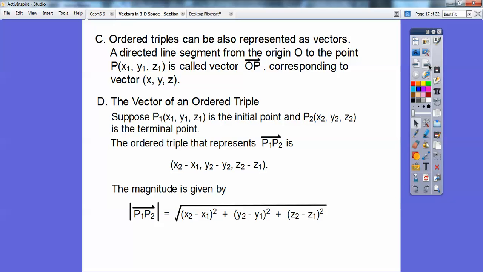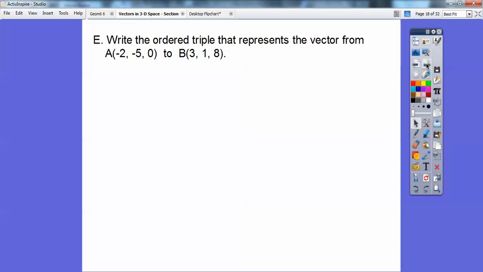And the magnitude is just like the magnitude for the ordered pair. Sorry, brain freeze right there. So you take the difference of the x squared plus the difference of the y squared plus the difference of the z squared and square root all that mess, and that's your magnitude. It's just the length of that. Magnitude just means length.